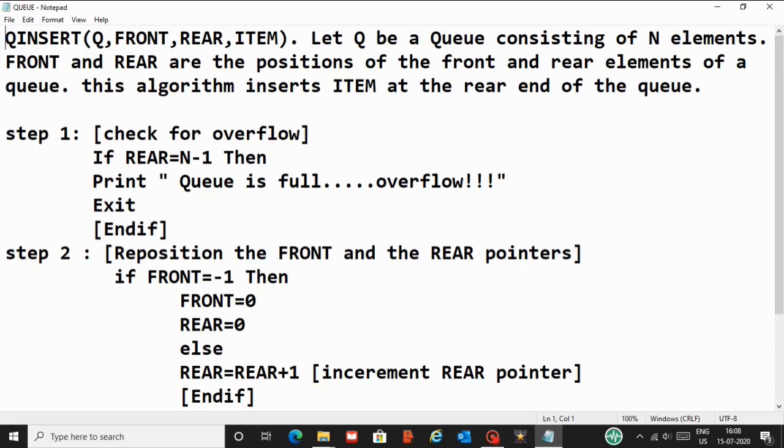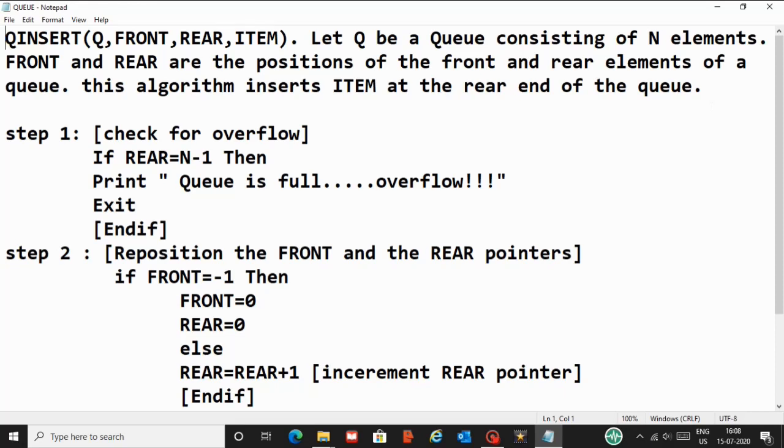Good morning. Welcome back. Last class, we started with queues, which is again a linear data structure wherein the insertion happens from the rear and the deletion happens from the front. So we did the insertion operation, like how exactly the queue insert or enqueue operation works.